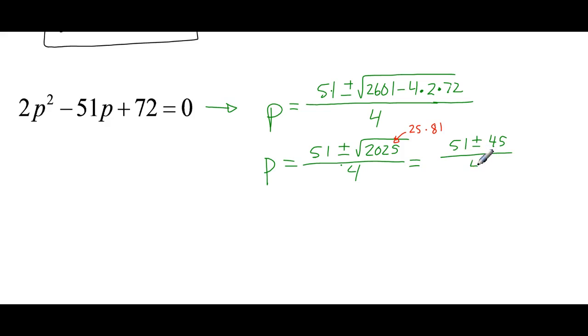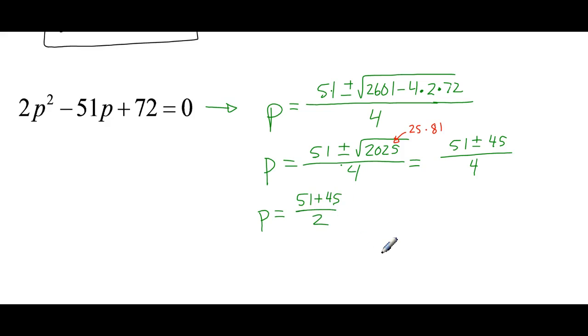Not 45 square root of something, just plain 45. So here's an interesting case that you might not know you could run into. What are you supposed to do if the root entirely simplifies away like this? Well, what you're expected to do is actually work out the arithmetic of the plus and the minus here, because this is definitely not simplest form.